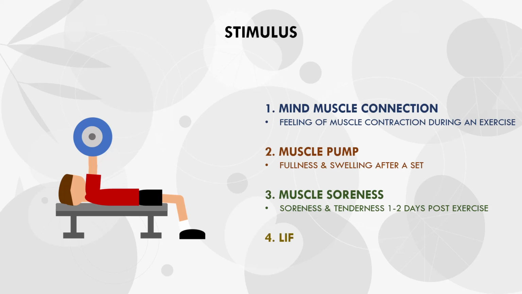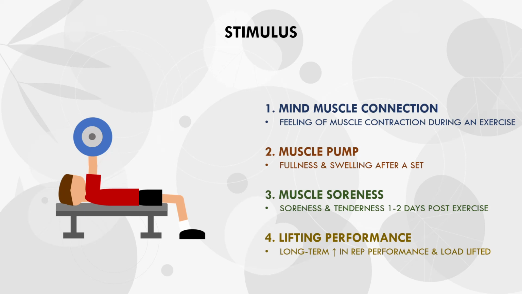And lastly, we have lifting performance. This is more of a chronic indicator of hypertrophy rather than an acute indicator. While strength is not directly correlated with muscle growth, gradual improvements in rep performance and load lifted over time can be a good indicator that you're making gains over time.